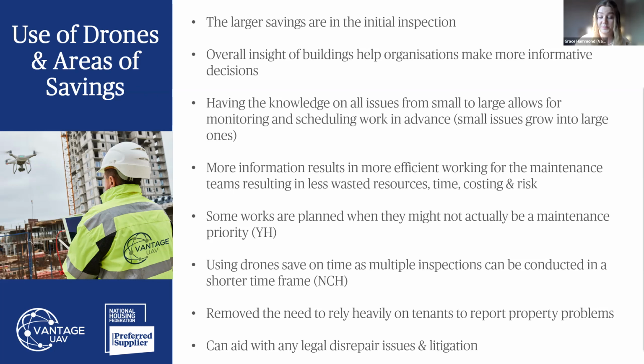Drones allow you to get a full overview of your property and are able to zoom in and out, like we're using the 4K resolution camera, when those inspections are performed on the roof rather than from the roadside. And this can make sure that you're not missing overall problems that might not necessarily be picked up if you're not able to have all of those angles and be able to inspect your building with a full overview.